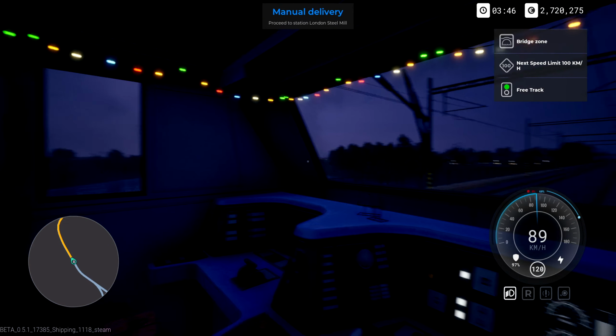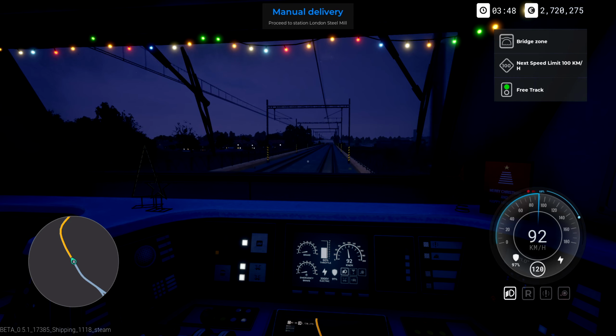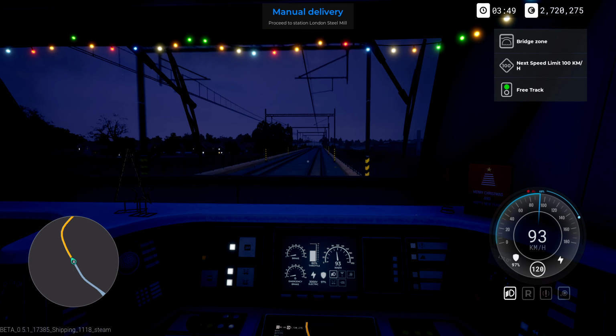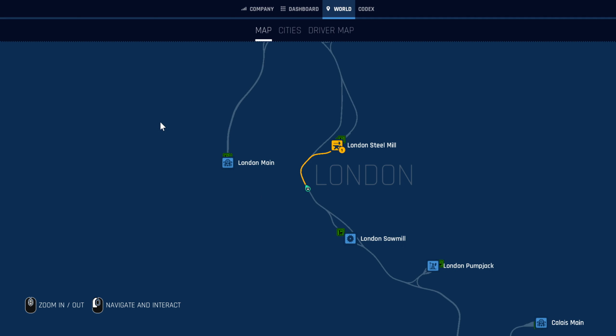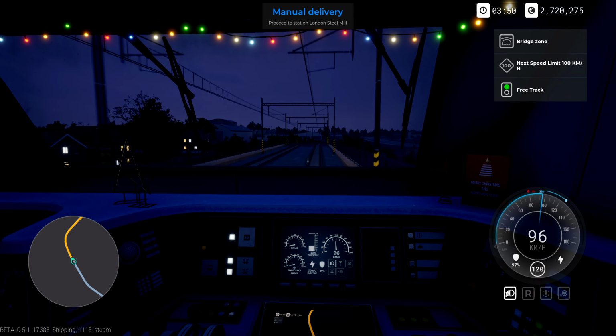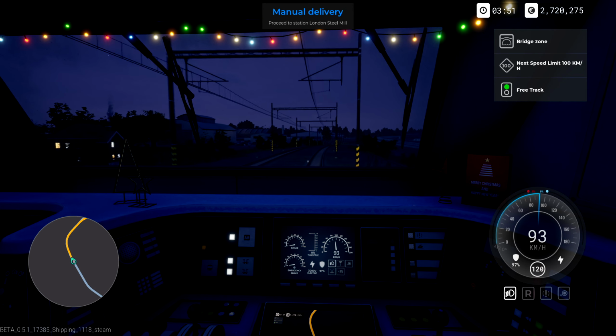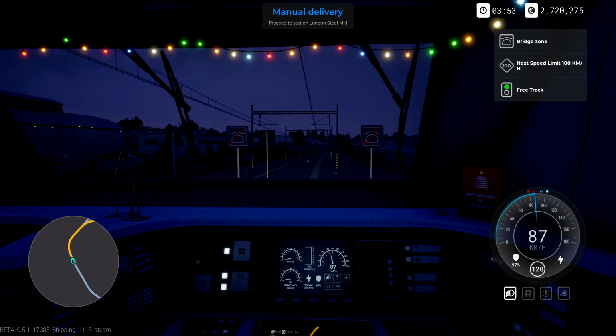Is this the Thames River? I would imagine it is, right? Because we're pretty close to London. Yeah, surely. I'm going over the Thames River. Excellent. Right, this looks like a downhill. I'm just going to bleed off as much speed as possible before entering this area.